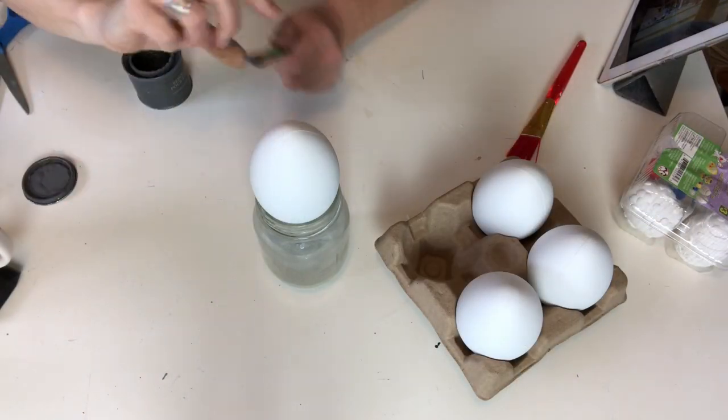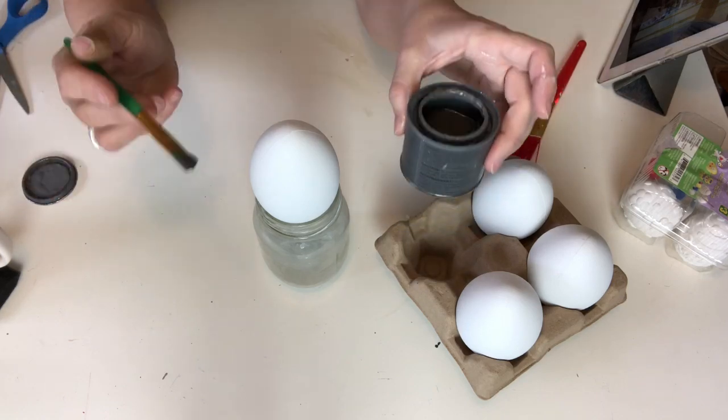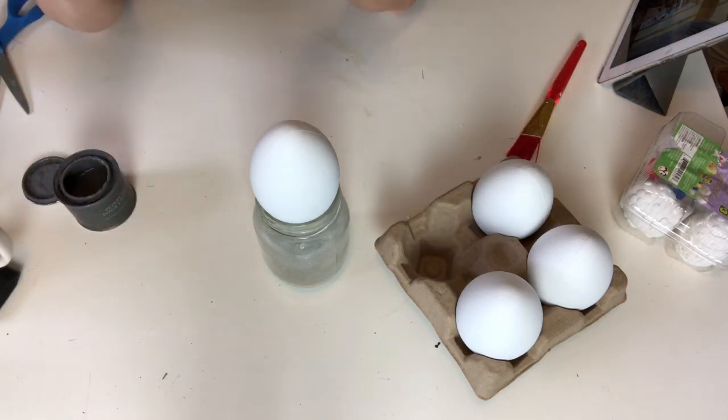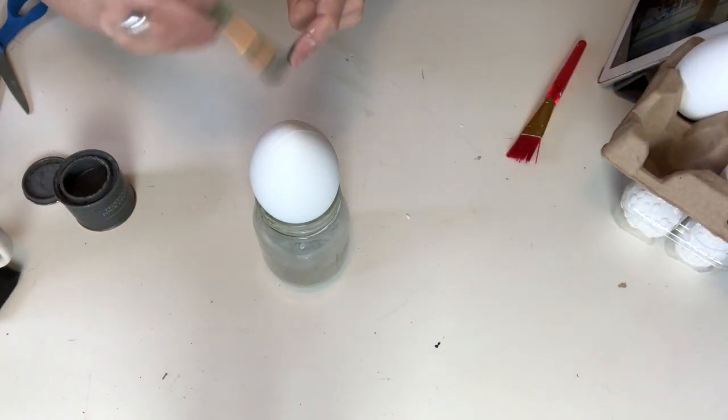Alright, so I mangled my thumb with my scissors, so this one's going to be a little trickier. Using the Restoration Hardware Gray, I'm just going to flick the paint on here. It's tough to see until I give you the close-up just how amazing it looks.